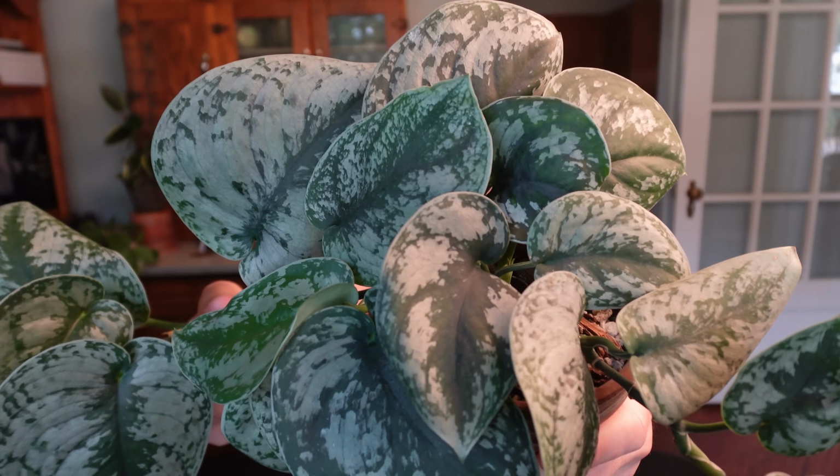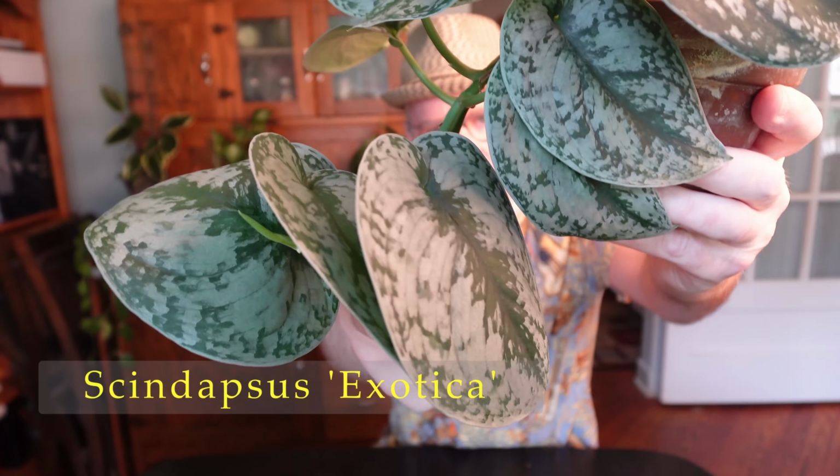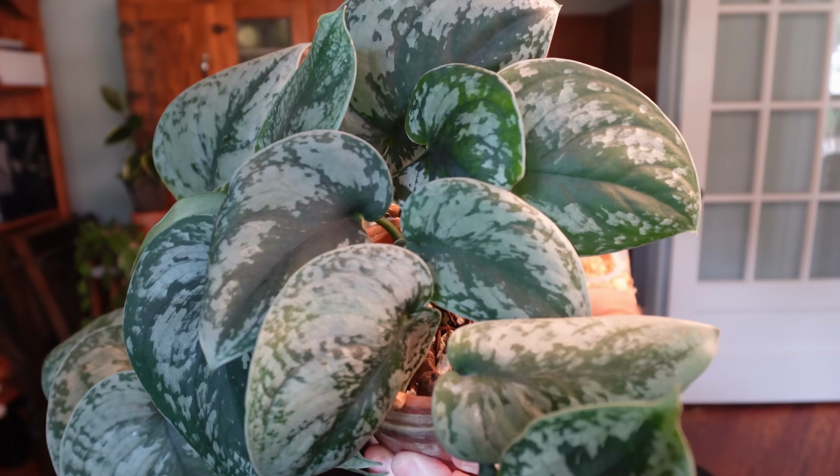First up, let's talk about the Scindapsus exotica. This is just an extraordinarily beautiful plant. And while this isn't a care video, I will just say that I really had a struggle with this particular Scindapsus and all Scindapsus. I will never own another Scindapsus except for this one. It was really quite a struggle to get it to this point. When my wife asked me to put together a little plant stand in her really pretty dark reading room, with dark green painted walls and an east-facing window, I put this in there thinking I didn't really have anything to lose.